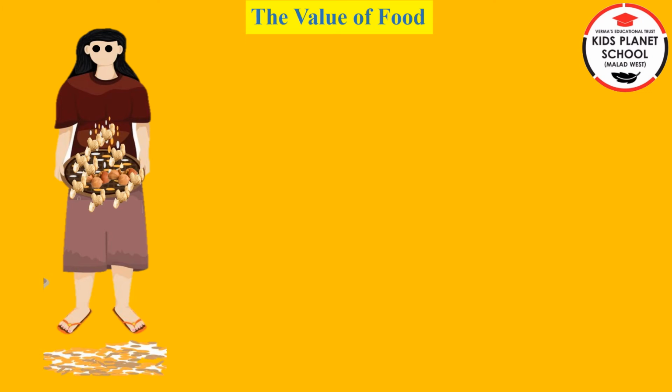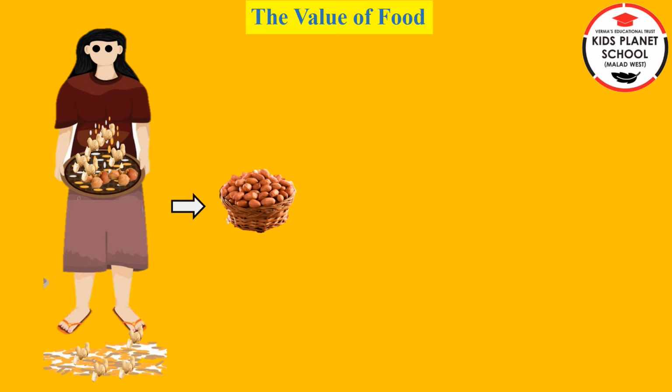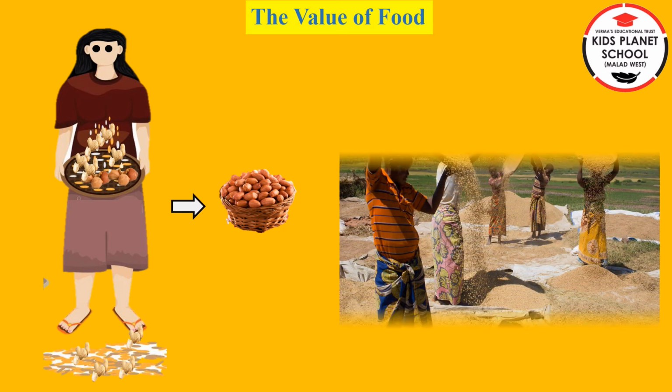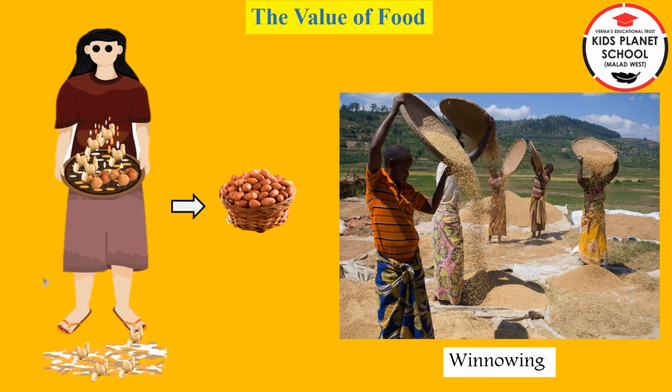What happens when Varsha tosses the tray? The empty shells fall off and the nuts are left behind. But how does this happen? Mother explains that the shells are light in weight, so they get blown away by the air and fall off. The nuts are heavier and so they are left behind. This is similar to winnowing. In winnowing also, a draught or blow of air is used to separate the grain from the chaff. Children, chaff is the shell of the grain.